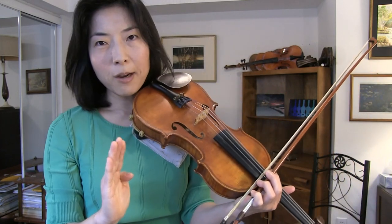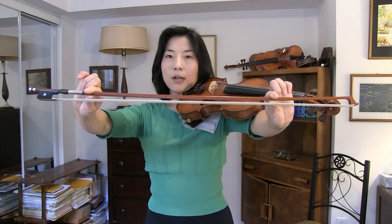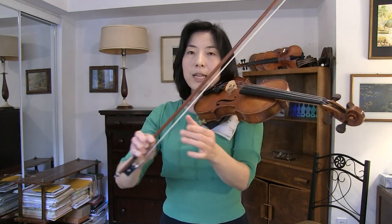Of course, there is a lot more to be talked about, but see if you can just experiment with that. For now, don't worry too much about contact point if dealing with bow speed and contact point at the same time feels like too much. Just focus on the bow speed. Again, the key is back to a specific length of the bow. While counting, do 3 beats down bow, and the 4th beat, up bow.